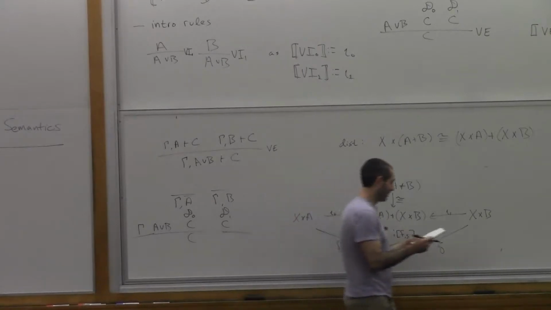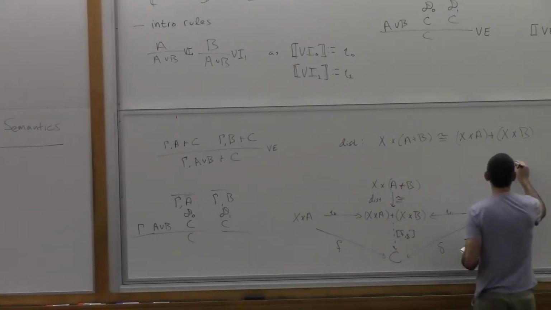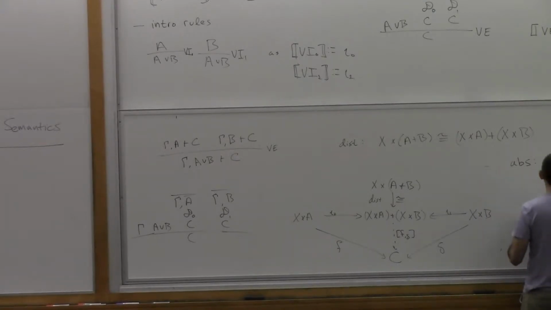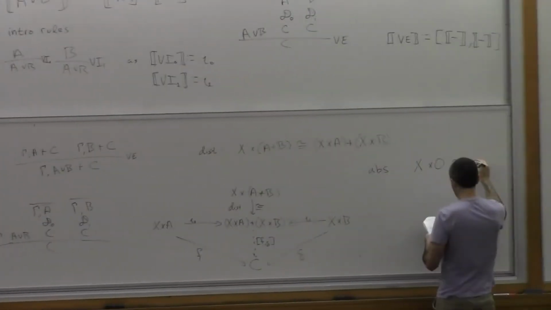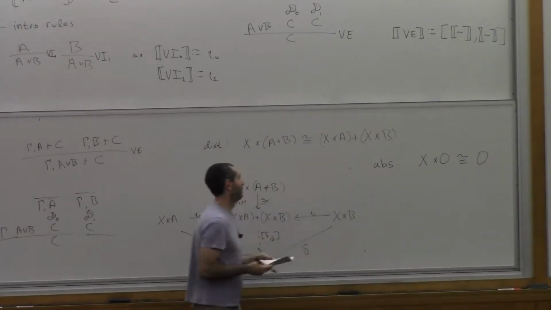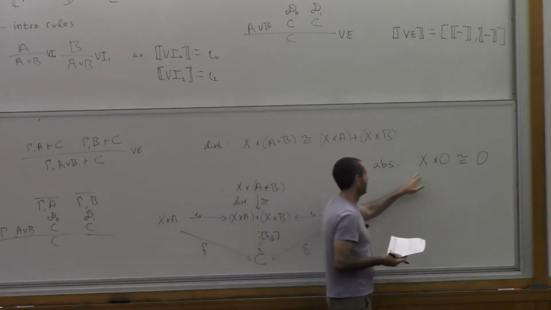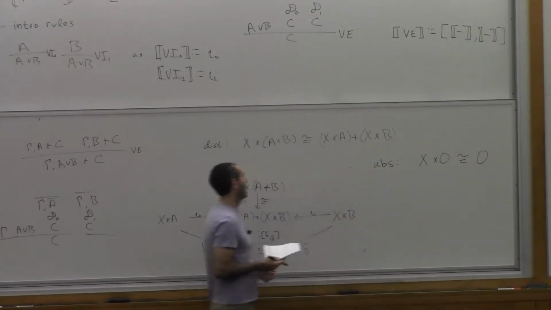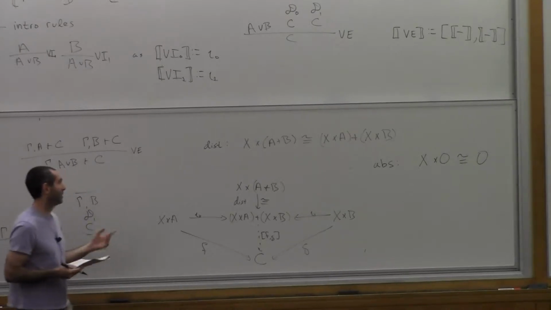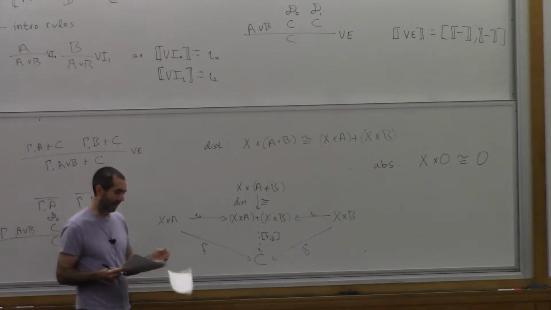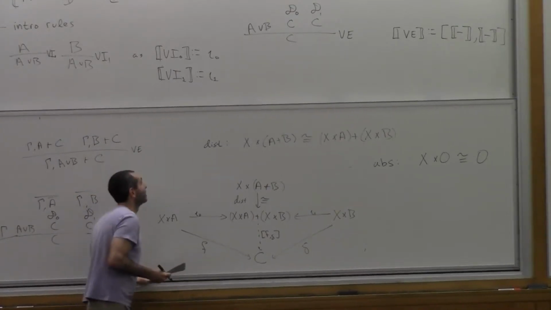And furthermore, there's a nullary version of this too, right? There's also something that I call absorption, and it's an isomorphism from x cross 0, where 0 is the initial object, and 0. Right, so this is just like in arithmetic. If you multiply anything by 0, you get 0. And it holds for the same reason distributivity does in a category where we have something called an exponential, and that is what I'm going to tell you about next.